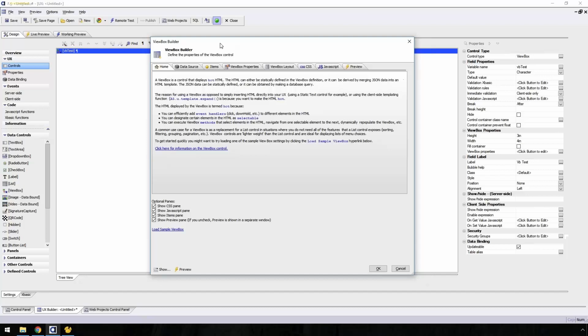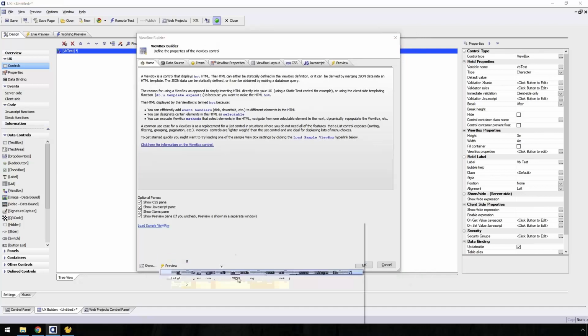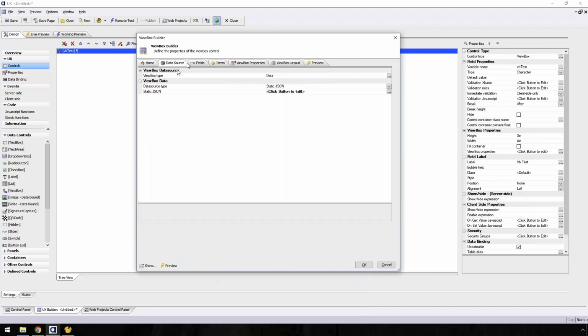So I'm going to just go ahead and load a sample one here. And as you can see, we have a whole bunch of sample ones built in, and they're great for being able to see this thing. So I'm going to grab this one right here called List of Names using a freeform layout template. And so we've loaded that in, and it's already set up all of my different elements here.